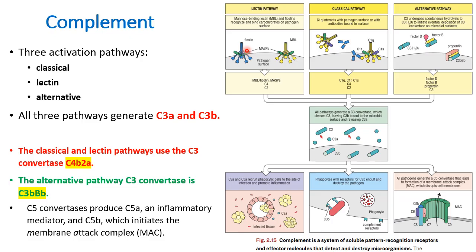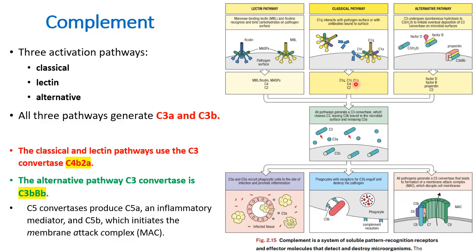So that floating protein is going to start acting like an enzyme, okay? When it acts like an enzyme, it is going to cleave some other zymogen floating proteins, and those zymogen floating inactive proteins are going to be C4 and C2, or C2 and C4. When they cleave C2 and C4, so this is both these pathways here, then you are going to get this thing that is called C3 convertase, okay?